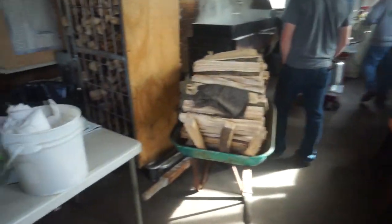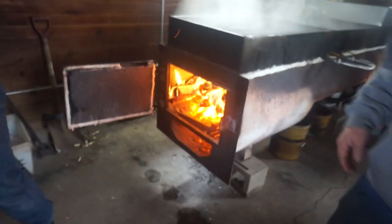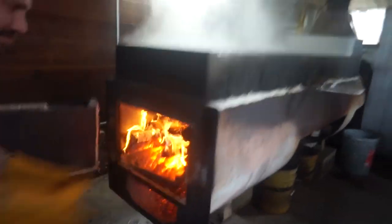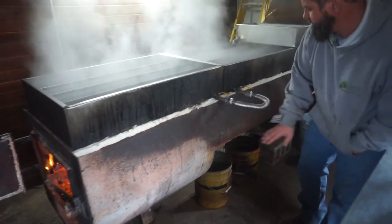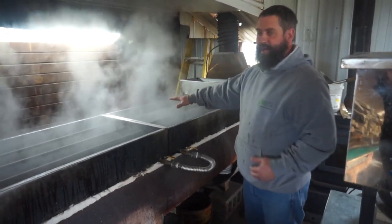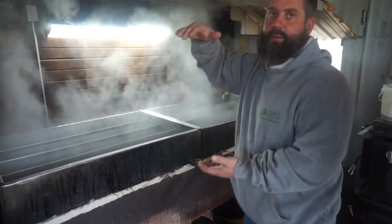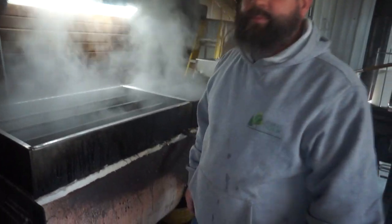Oh wow, that is cool. Or hot, I should say. Ooh-wee, I can feel that. The interesting thing about that box is that it only comes back here, and then it jumps up, and then we have an angle up to the top, so the heat hits the box back here so that it boils back here. If it was a full tank all the way back there, you wouldn't force the heat up. Oh, okay. A unique design to create a way for the heat to hit the back.